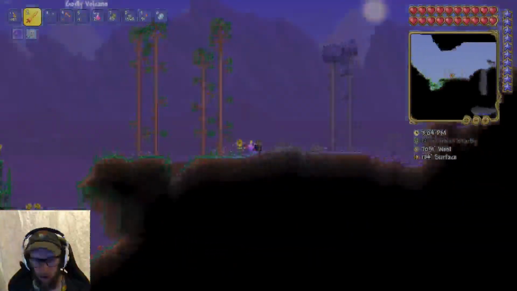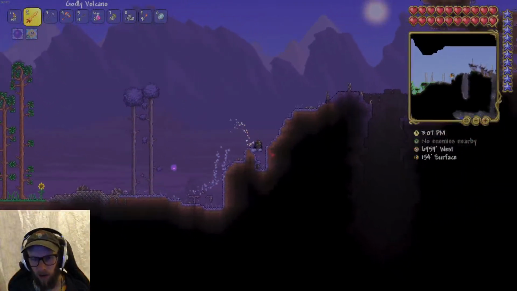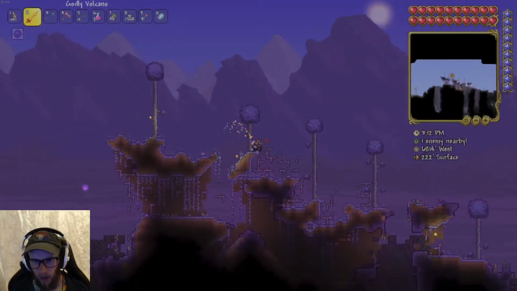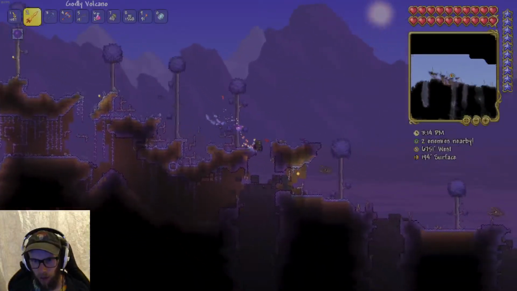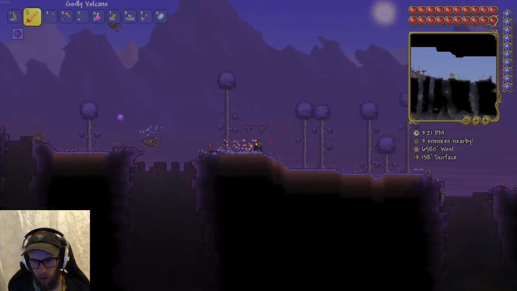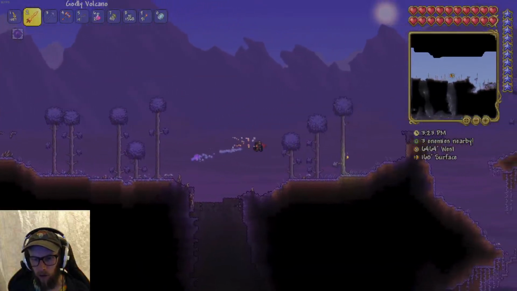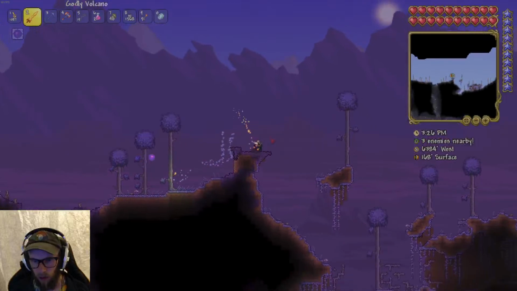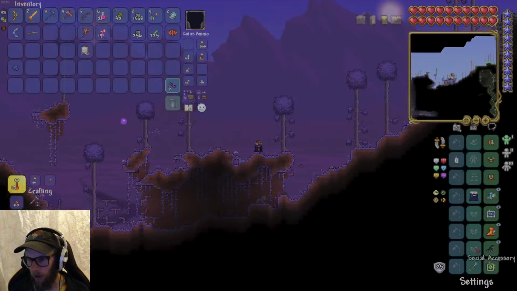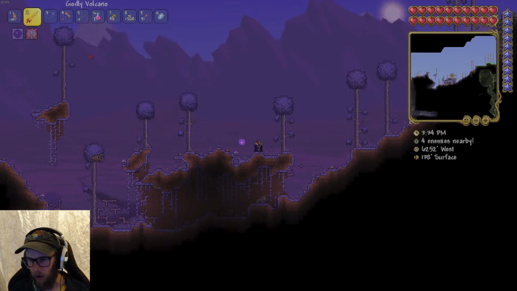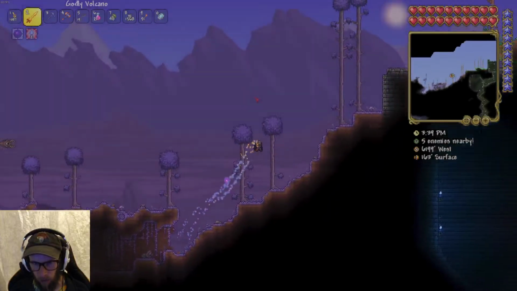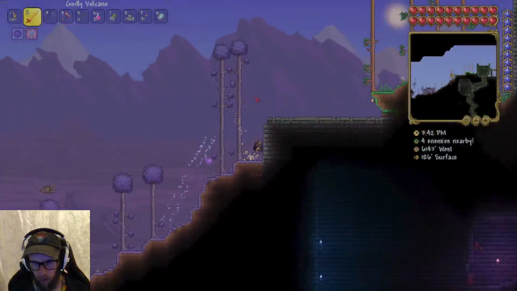Heading to the fishing hole to catch a dirt fish. The fishing quests are kind of a fun mechanic. You can only do one per game, so you can't really rack them up super fast. It takes time, but you get some pretty good stuff, and I think every 5 quests that you complete, he gives you a special item, I believe. So you get this high test fishing line, which I need to use when I actually start fishing, that I got for completing quests, so definitely pretty useful.